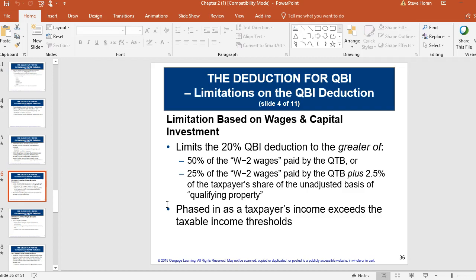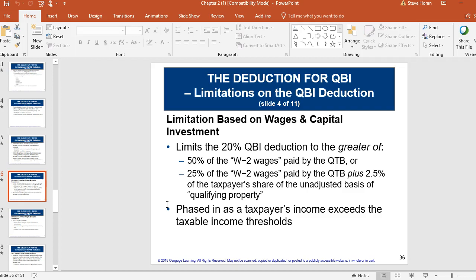And they do a really good job on pages 12 and 13 of your book of walking you through what the qualified businesses are, what some of the income items are to think about too. They've got some basic computation to show us on page 13 that I think you'll find good. And they show us the limitations on page 14, so you want to make sure you look at those as you do your homework. And then on page 15, they've got a flow chart. And flow charts about tax stuff are always exciting. I can just feel it. But just make sure you take a look at that too.